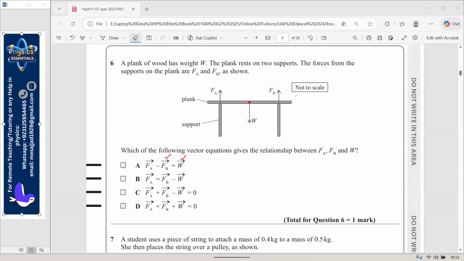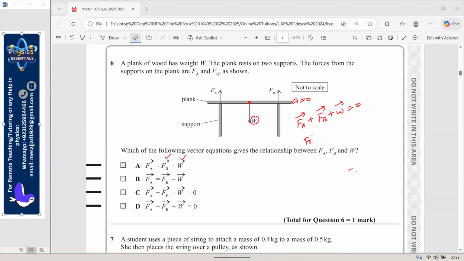So since the acceleration here is zero and the plank is not moving, it means the sum of forces acting on the object is zero. So you just need to write FA, FB, and W equals zero. Okay. Because the negative direction actually is written when we are just writing up the scalar quantities or their numbers. Okay. However, here these are not scalar quantities. We are just mentioning up all the vectors, and the sum of vectors should be zero.